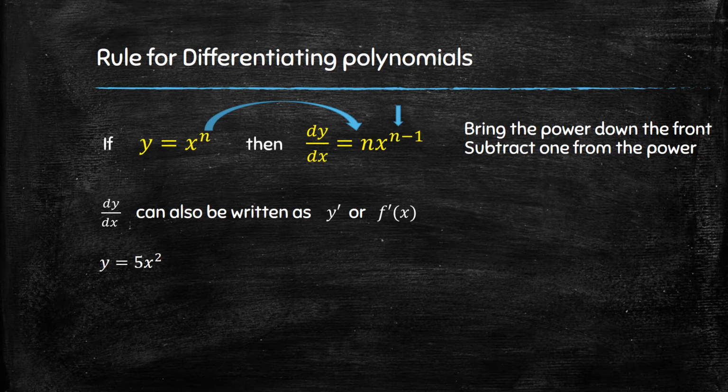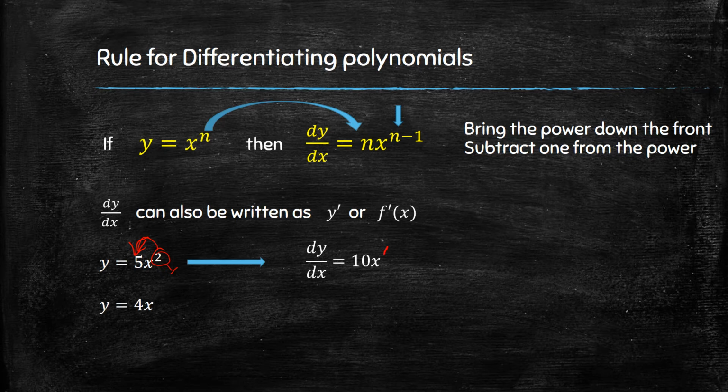Here we've got y equals 5x squared. So when we differentiate it, we're going to call it dy by dx because we're differentiating y with respect to x, and it becomes 10x. The reason why is that the 2 comes down the front with the 5, and then the power of 2 drops by 1. So if you take 1 away from 2, you get to the power of 1, and x by itself is just to the power of 1.